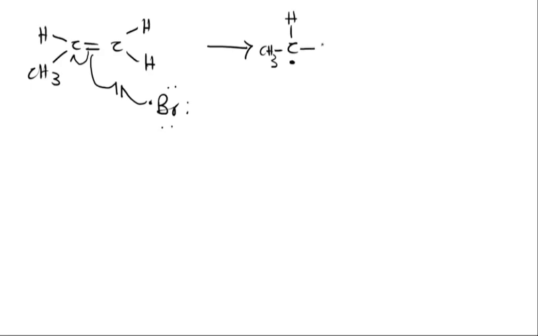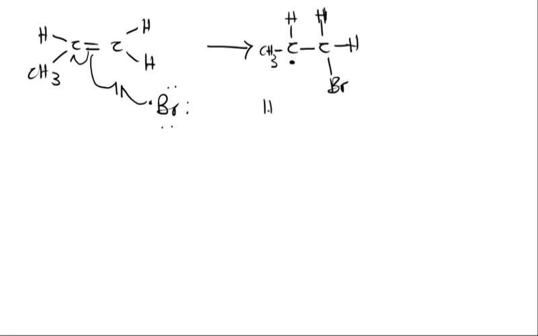Then we have a single bond. Then we have the H over here, hydrogen here, hydrogen here. Then we have our bromine over here. Okay, so once we have this, we can see that the carbon over here is attached to two other carbons. So it is more stable than if the radical were here, which would just be attached to one carbon. So this radical is more stable than if we have the radical over here.